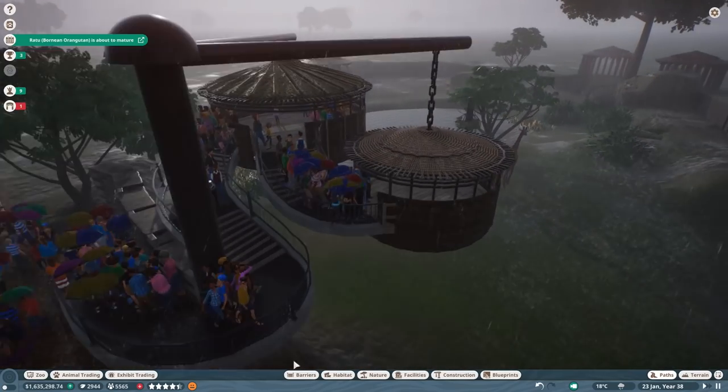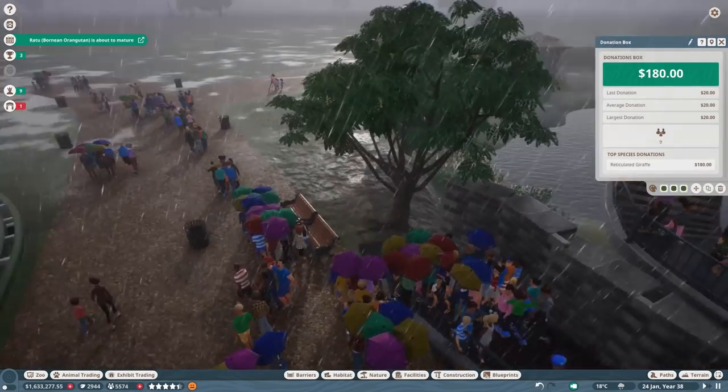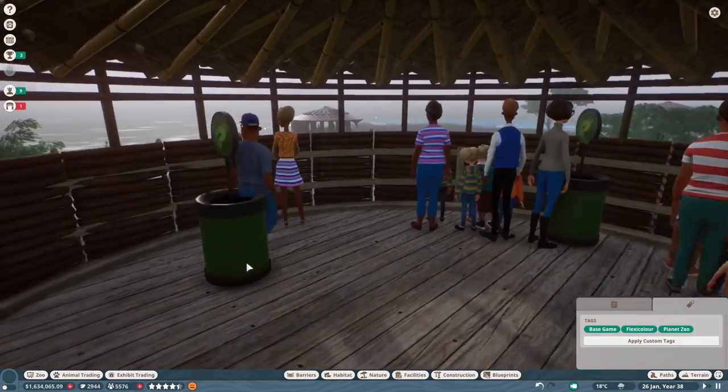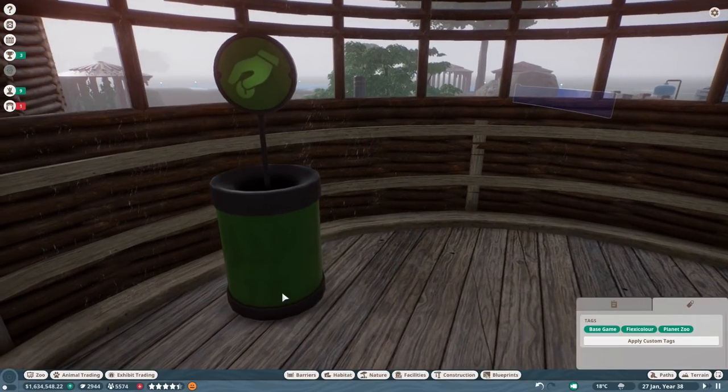We still have no donation boxes, right? I am such a stupid idiot. Let me grab these donation boxes. We need to make money out of these giraffes. And also we still have education, but we don't have any education boards. Holy crap, I forgot. How am I supposed to put an education board down here then?